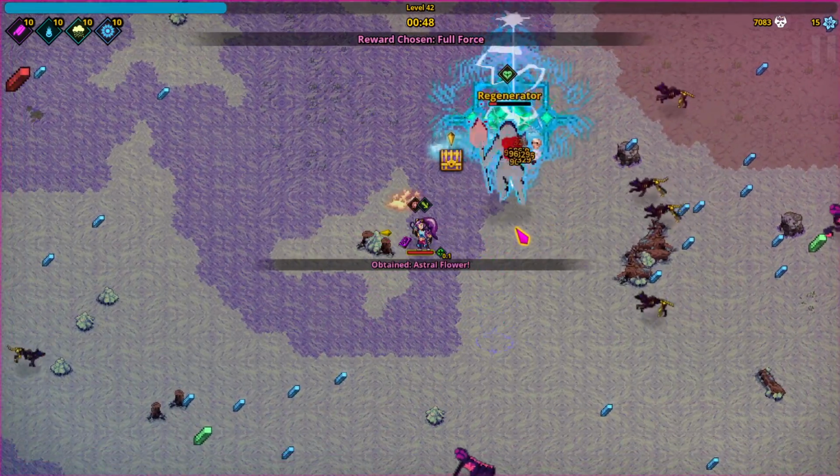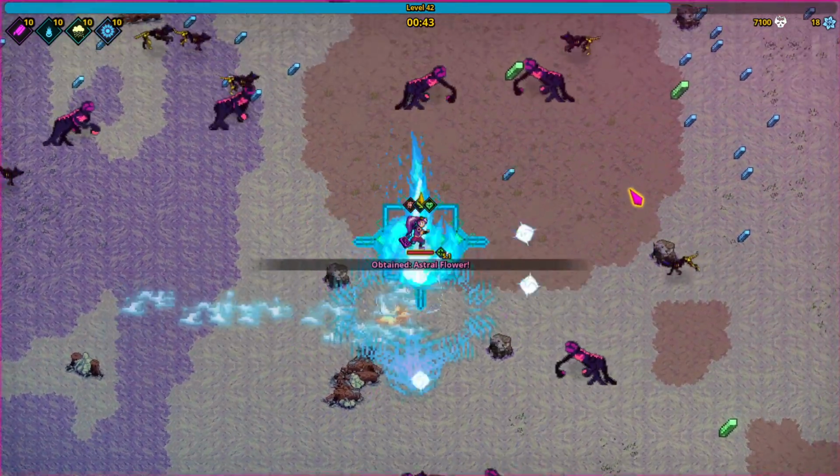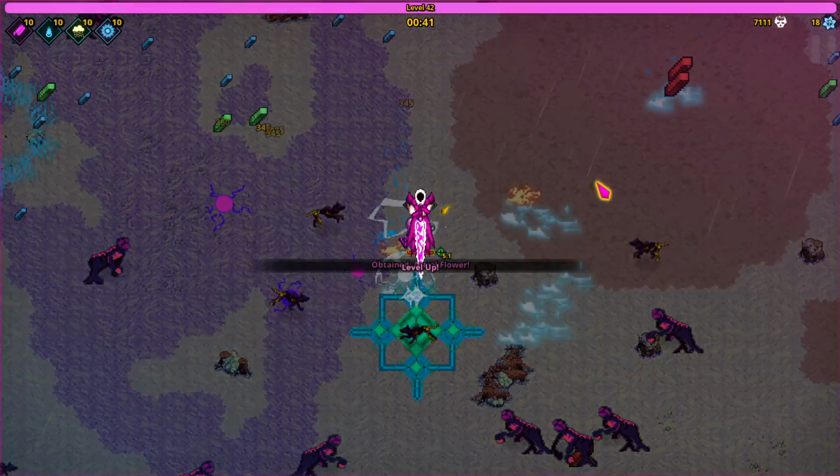Another kill. And now another kill. Bye bye you, and you. And now the 3 Astral Flowers. That's another 6%, 9% damage. Of course.